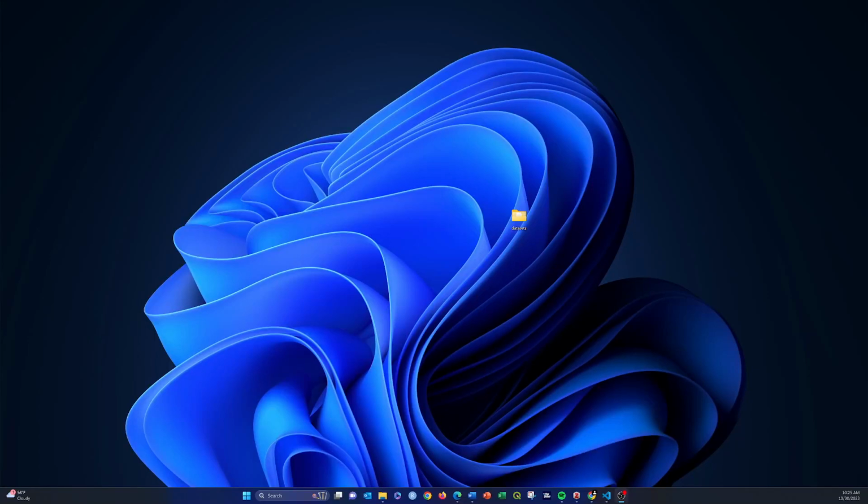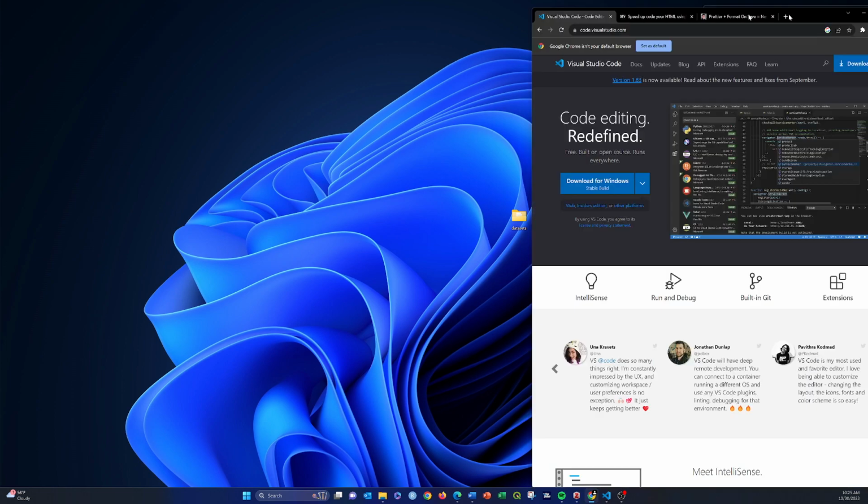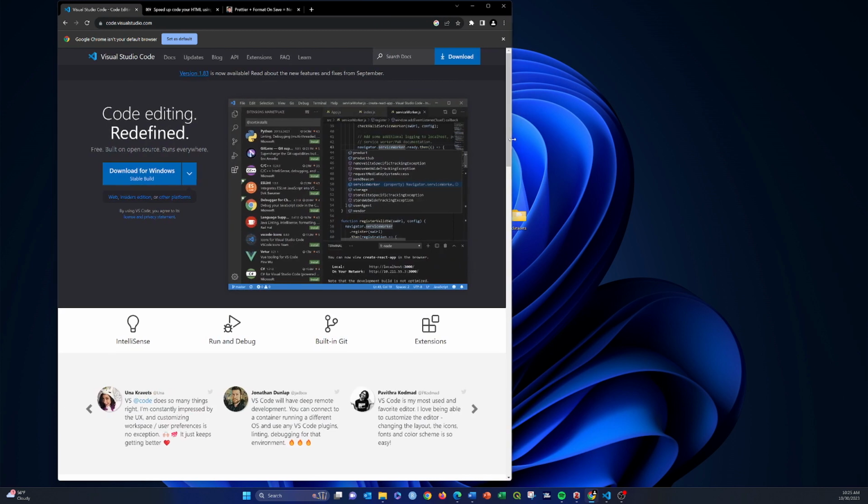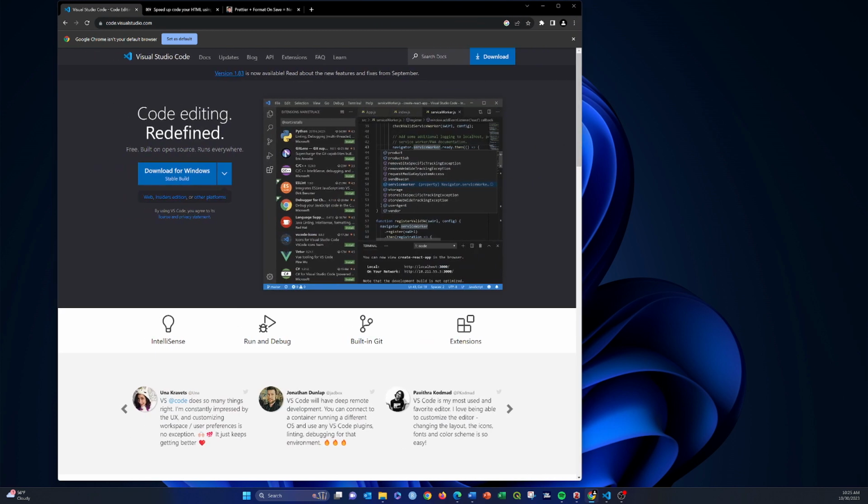So here we're going to look at setting up VS Code for web development, specifically client-side web development. If you don't have it already, you can get VS Code via the downloads. If you search for VS Code online, you should be able to find it on this website, code.visualstudio.com. Again, this is free. It works on, I believe, all operating systems. I'm on a Windows machine, so here I'm just setting it up to run on Windows.